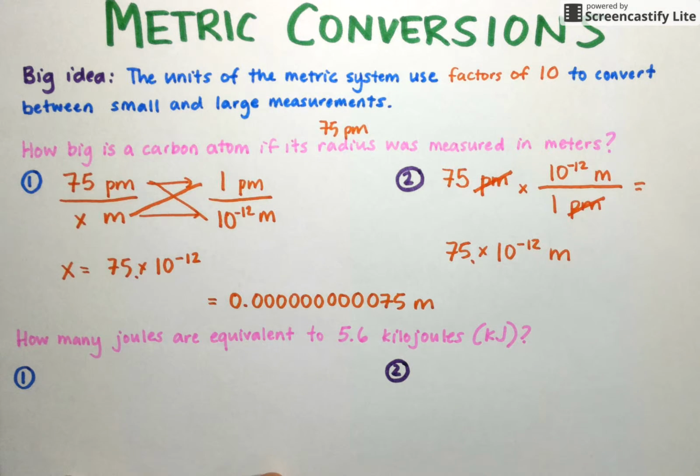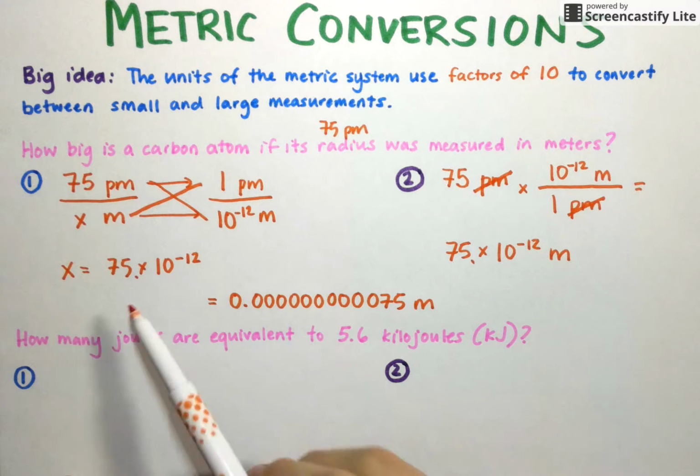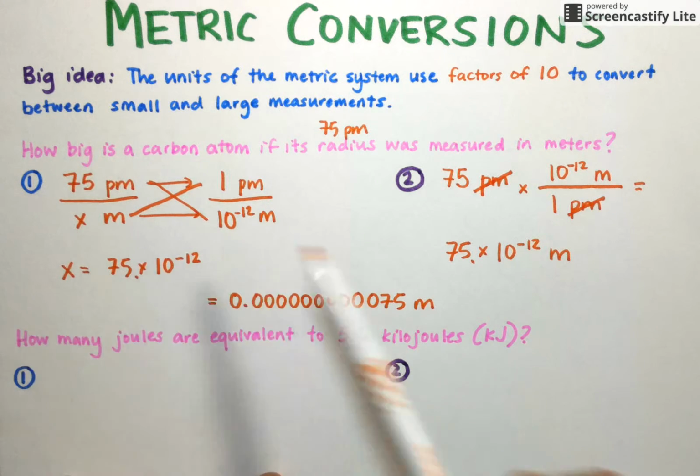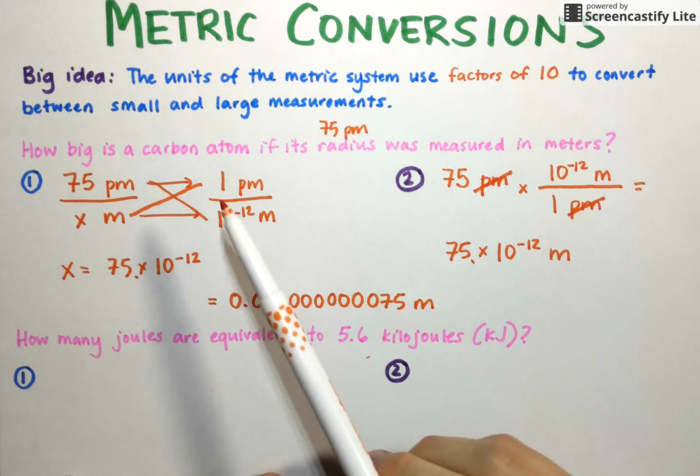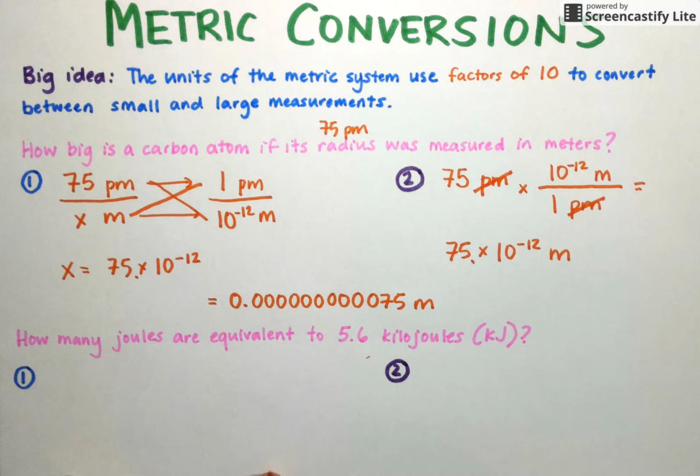That's incredibly small, isn't it? And when we talk about scientific notation, we'll find a more proper way to write this, but for now, this is where I want you to be able to get, knowing that we're getting an incredibly small number because we're using this incredibly small exchange rate.